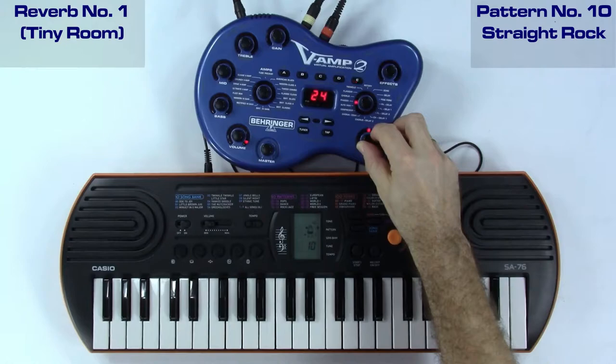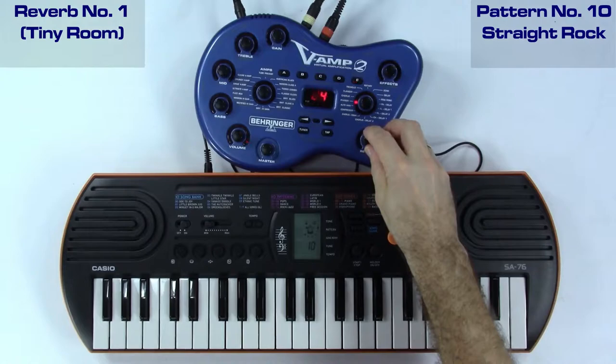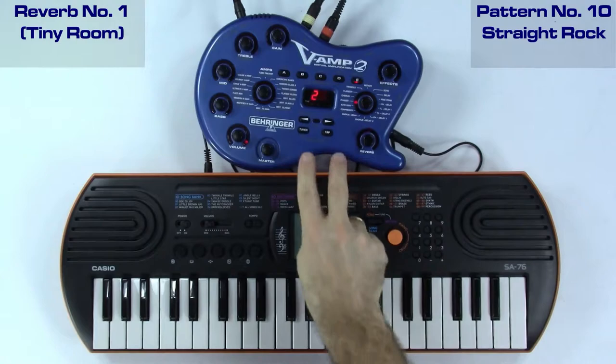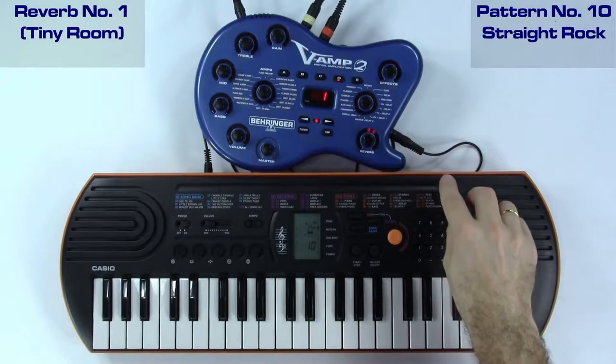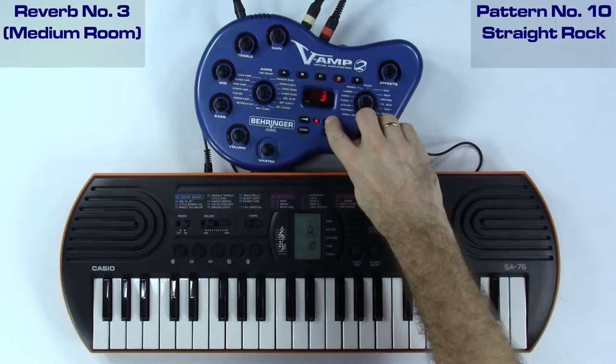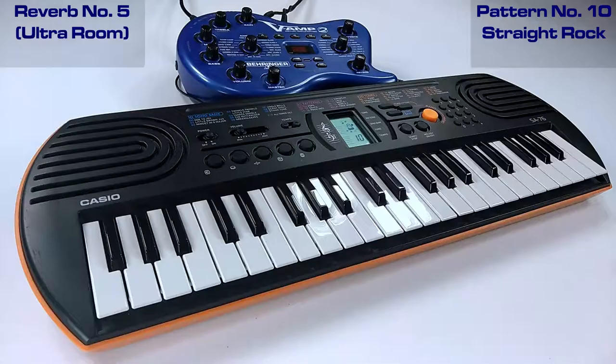Now I can start to increase reverb. Can we hear the sound sort of opening? It's opening up a bit. And also, it sounds as if we're playing in a bigger hall. And I can change the type of reverb. We're on the first setting, which I think is the small room. I'm going to jump up to number 3. And here it sounds like it's in a bigger room now. If I go to number 5, which I think is cavernous, it's the biggest reverb. Here, lots and lots of reverberation.